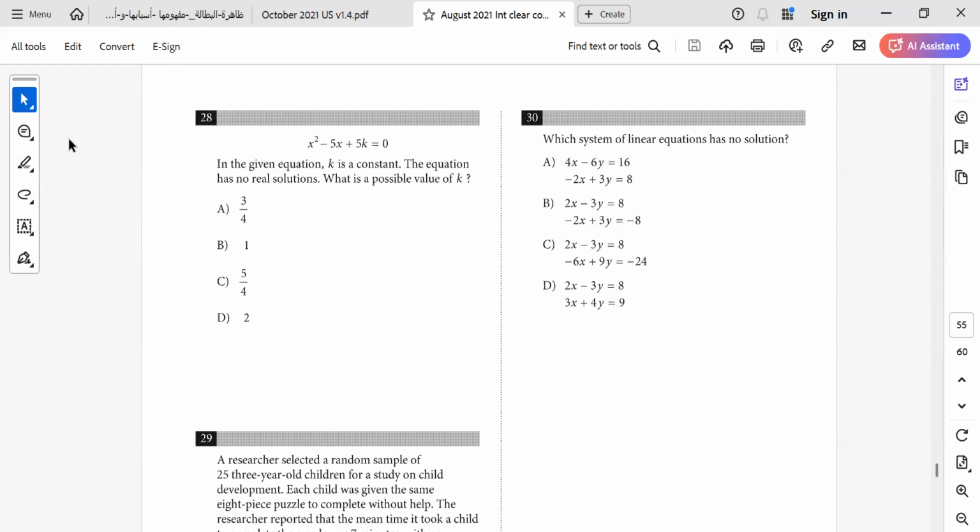29. What is margin of error? Okay. Here he said no real solution, as in 28 and 29. No real solution, so the discriminant is less than 0. Or be smart: put in the answers, try the answers in the calculator, and check which answer gives you a math error. Or discriminant: b squared, (-5) squared, b is -5. So 25 minus 4, a is 1, c is 5k. Solve this inequality. Type 29.